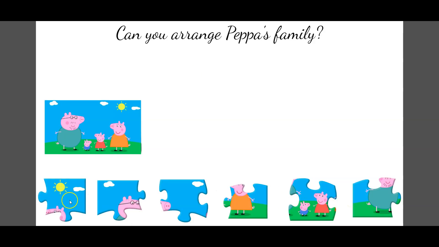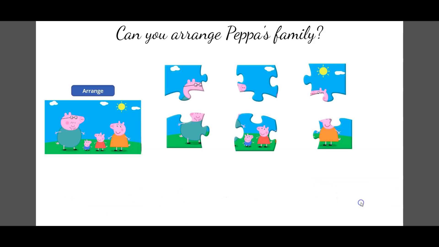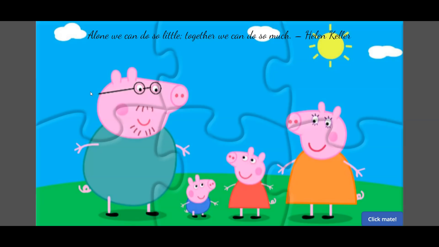There are various cards the user can click on — it's kind of a bluff screen where we cannot move the images. Once all these images are clicked, an 'Arrange' button will pop up. If the user clicks it, it will combine all the images and give a final screen with a quote: 'Alone we can do so little, together we can do so much' — written by Helen Keller. It's a teamwork motivational quote with a Peppa Pig theme.